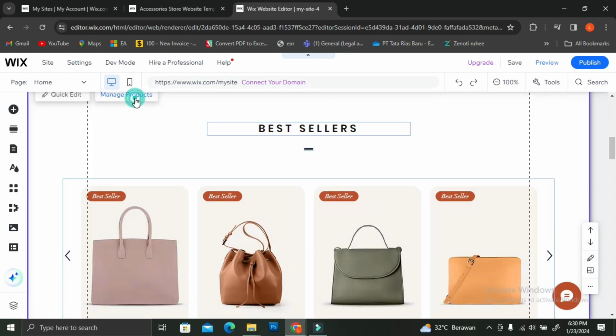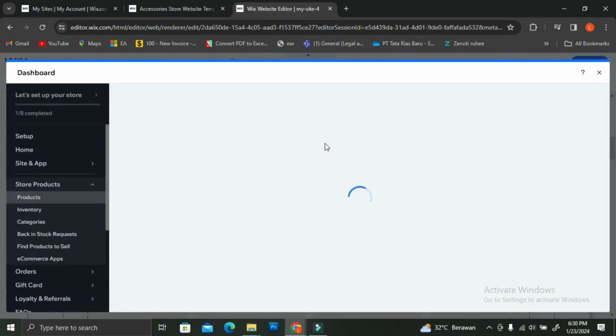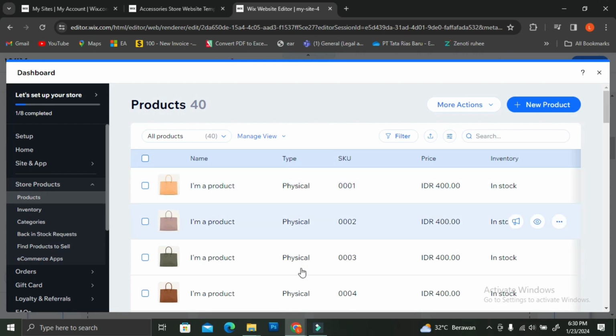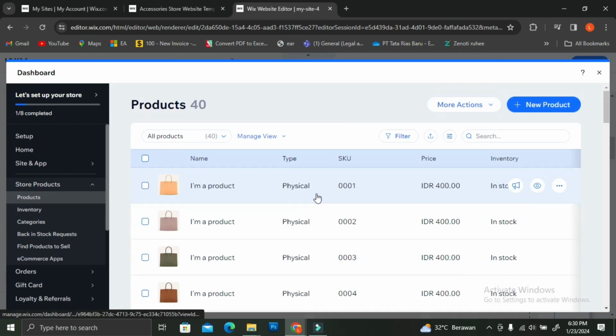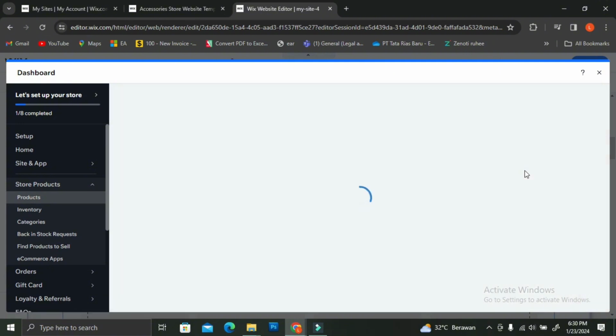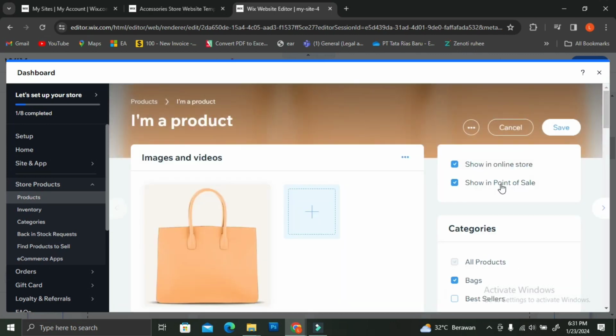To set up your product, you can go to the product page and then click on manage product. Usually Wix is going to give you some lists of products that are obviously not real. Those are just examples of how your product listing will look like. So you can definitely change any of this. All of them are definitely changeable. So to change or to edit your product, you can just go ahead and click on the triple dots on the right corner of your product list, and then you're going to click on edit product.